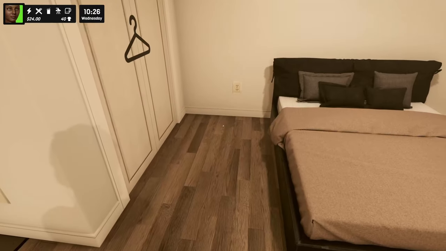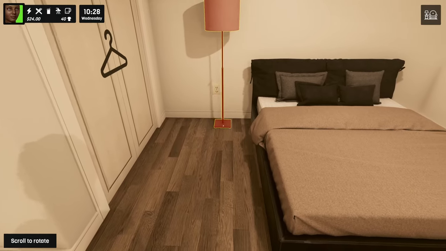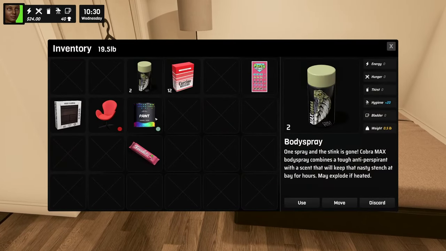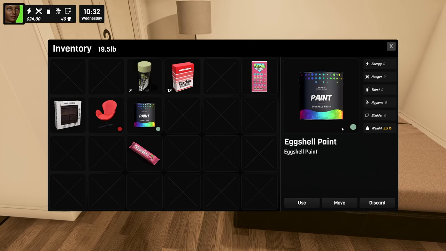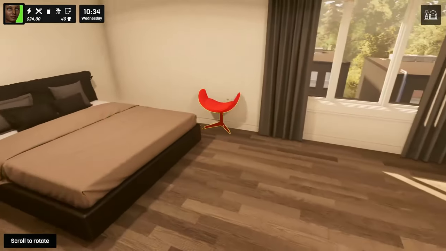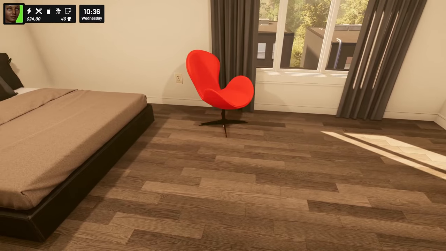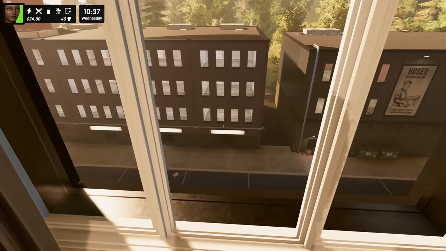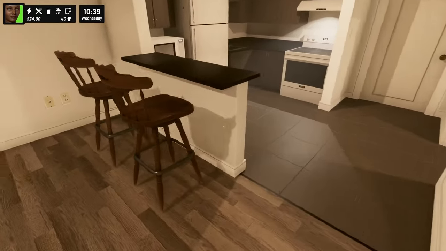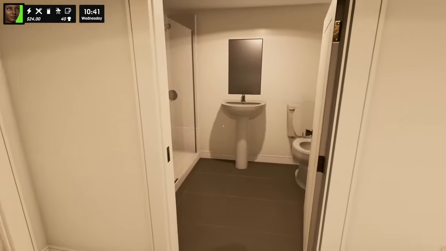All right, so I need to put the lamp down. But, all right, there we go. What else do we have? We have paint. Eggshell paint. Oh, we've got a chair here. Let's use this. And chair, we will put right here. All right, is this it? Okay. Looking good, Billy Ray. All right. So what do we do?